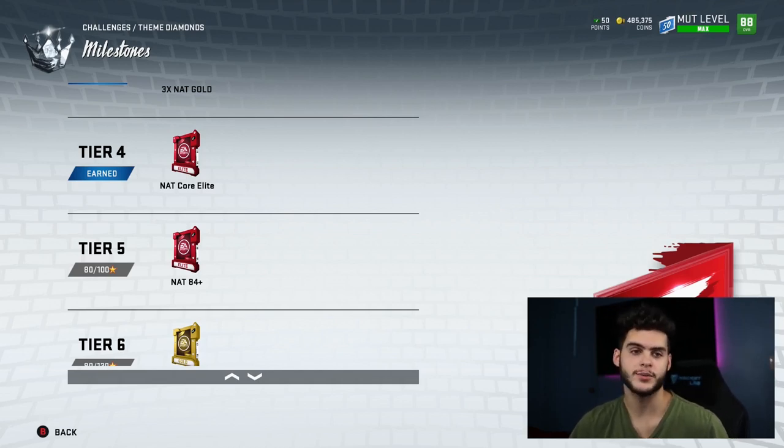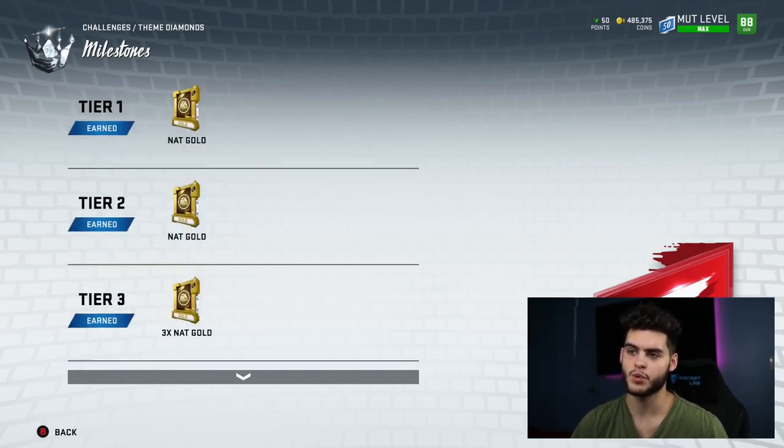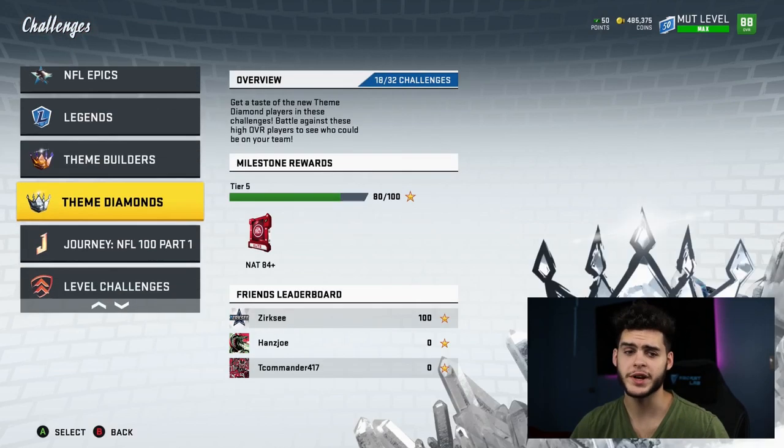So if you add it all up, you got the free Mutt superstar, you got 386 overalls, you got the nat core elite, you got the 84 plus elite, you got a bunch of nat golds that could be even more elites. So don't sleep on any of these challenges.